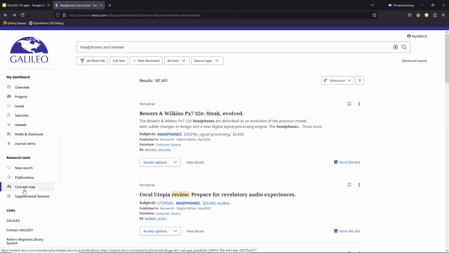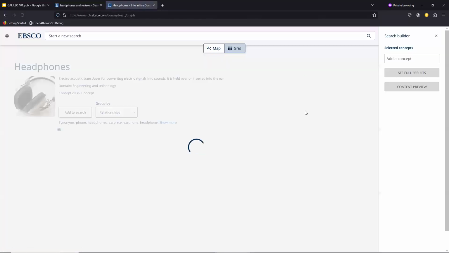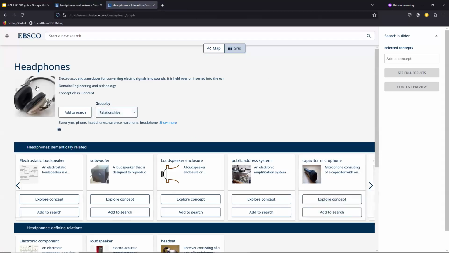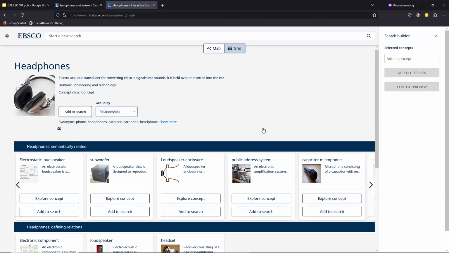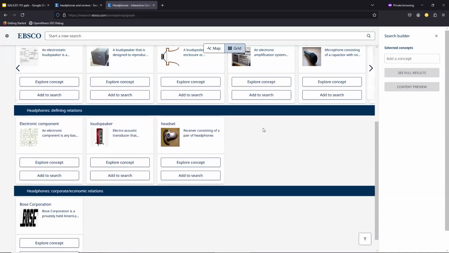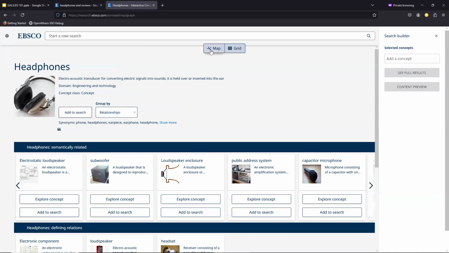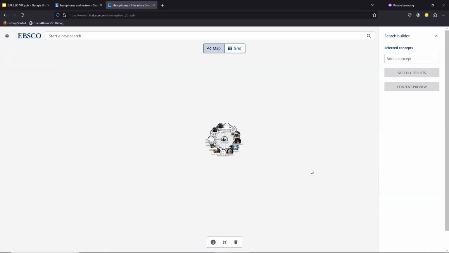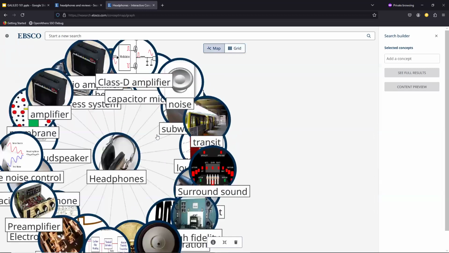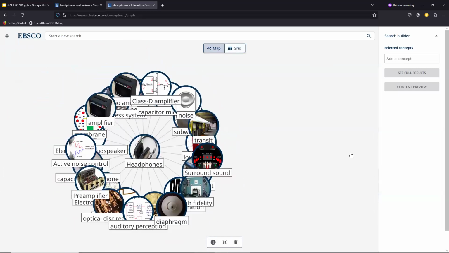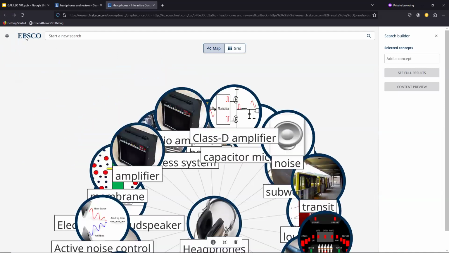And another great thing I think they added fairly recently was a concept map search. So this is probably not going to do much for me. Actually, it did. It's taken the concept of headphones and brought it into a grid view where I can look at other related terms and ideas and do a search around it. Or I can go to the map, and I can see a visual representation of all the different related things to headphones in my search. So it's kind of cool to be able to explore concepts and view them in different ways with that visual search. And there's some video training. I won't go deep into it today, but there's some video training that goes with that as well.